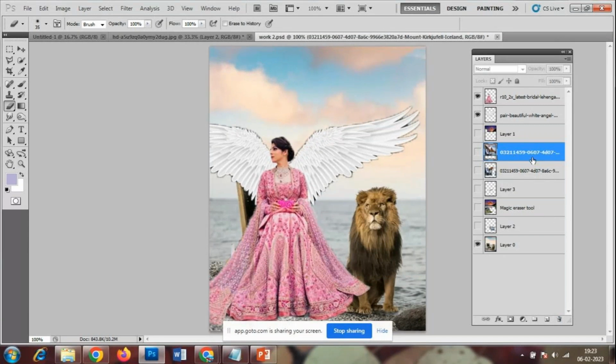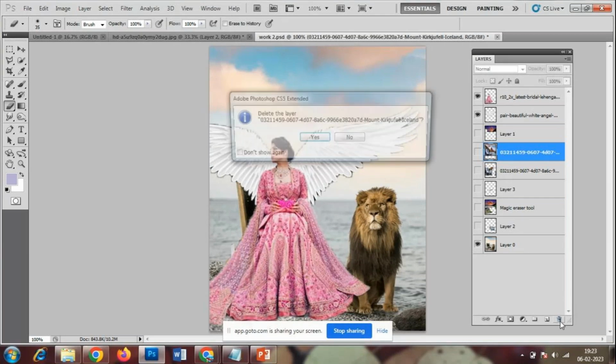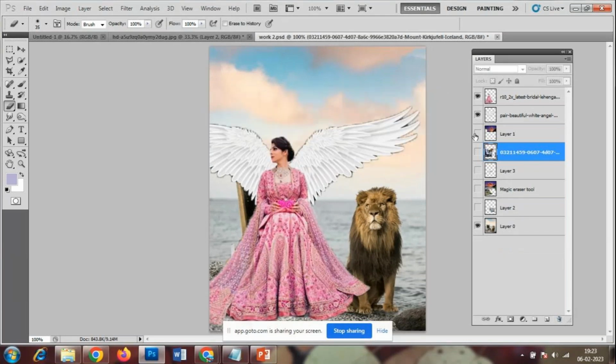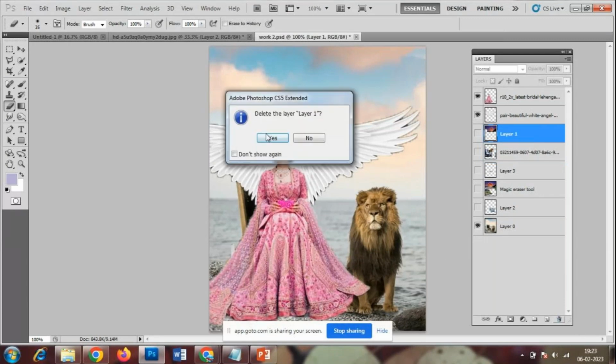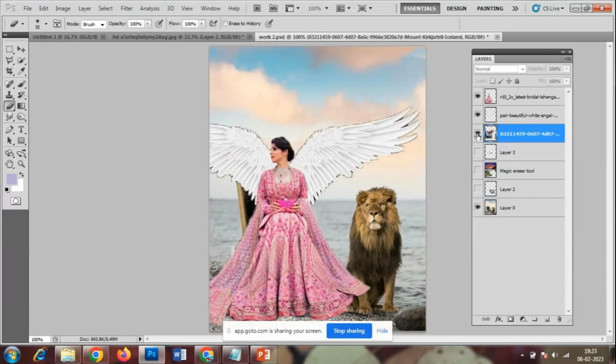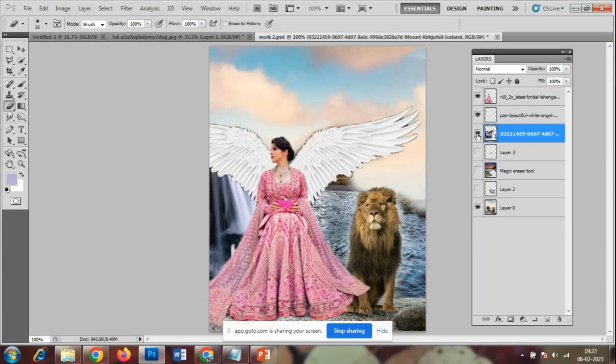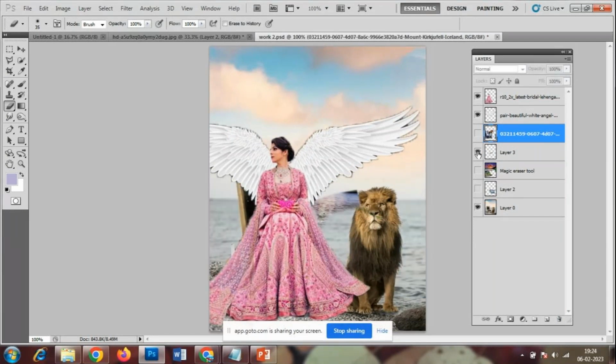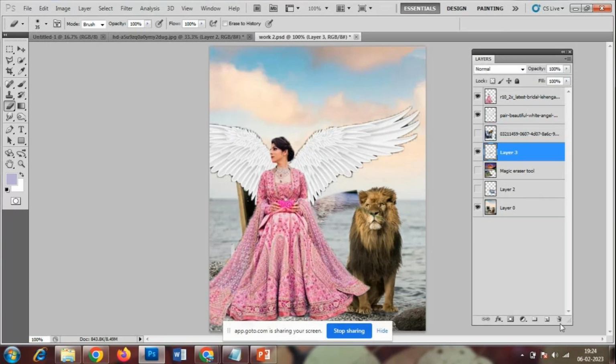So select the layer. Can you see here? There is an option called delete, so I'll just delete. Okay, I don't want this layer. Select this layer, and there is an option called delete. Again, select the layer; if you like this layer, you can keep it. Again, this layer I don't want.